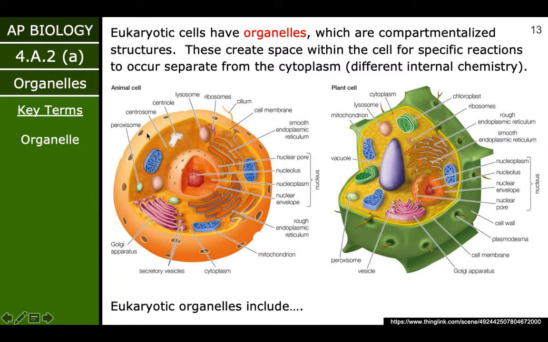Okay, so here I have an animal cell on the left and a plant cell on the right. And you'll notice that all of my organelles are labeled. So I have ribosomes, I have a lysosome, I have a centriole, I have a centrosome, peroxisome, etc. Okay, often these are like little bubbles. Okay, you see all these little bubbly structures? So they're like their own little compartments inside of the cell. And that lets the cell kind of keep stuff where it belongs, right?